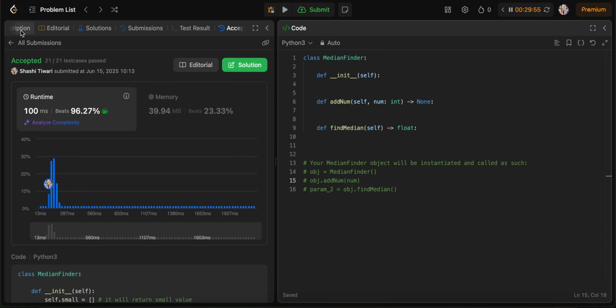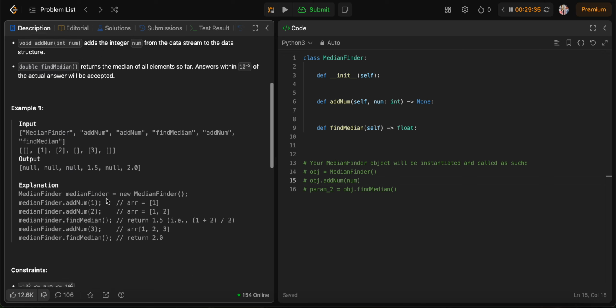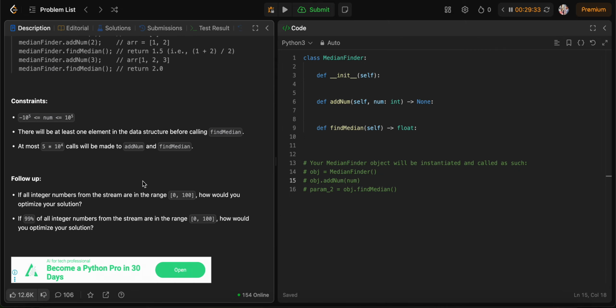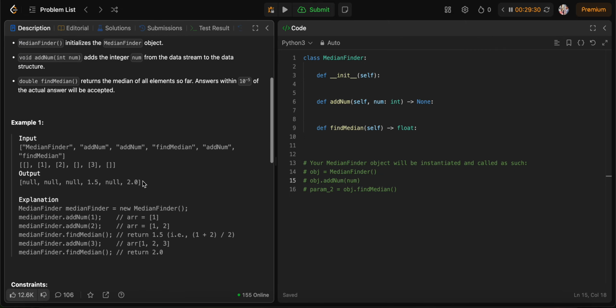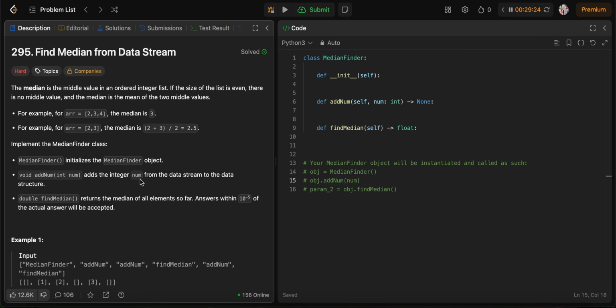Today I will be solving this LeetCode problem, which is marked as hard, and it is hard if you are trying to solve it using a heap. The question is basically asking for O(log n) time per operation, and that is probably what makes it hard. If you solve it in O(n log n), it will be easy. So I'll first solve it in O(n log n), then I'll try to optimize it using a heap. It took me time to understand this problem, which is why I'm making this video very late. Okay, so let's start the problem.